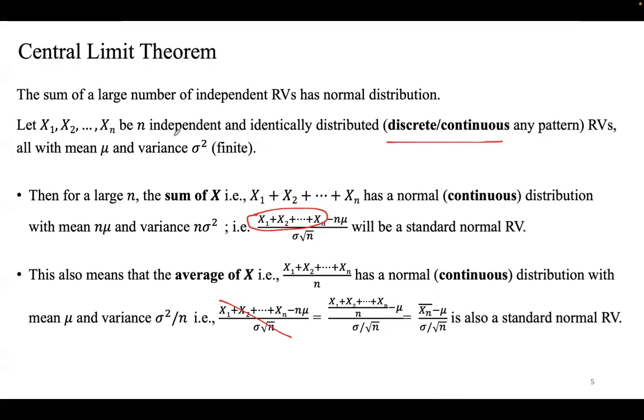So the sum of a large number of independent random variables, and this is what was discussed in the lecture, at least when you have 30 or more random variables, and they're identical. So all of them are exponential, x1, x2, x3, xn, all of those until at least x30. Then when you're taking a sum of all those, you can approximate it to a normal distribution. It would almost be like a normal distribution. And working with the normal distribution is simpler. There are more rules, there are more theorems. It's easier to calculate.